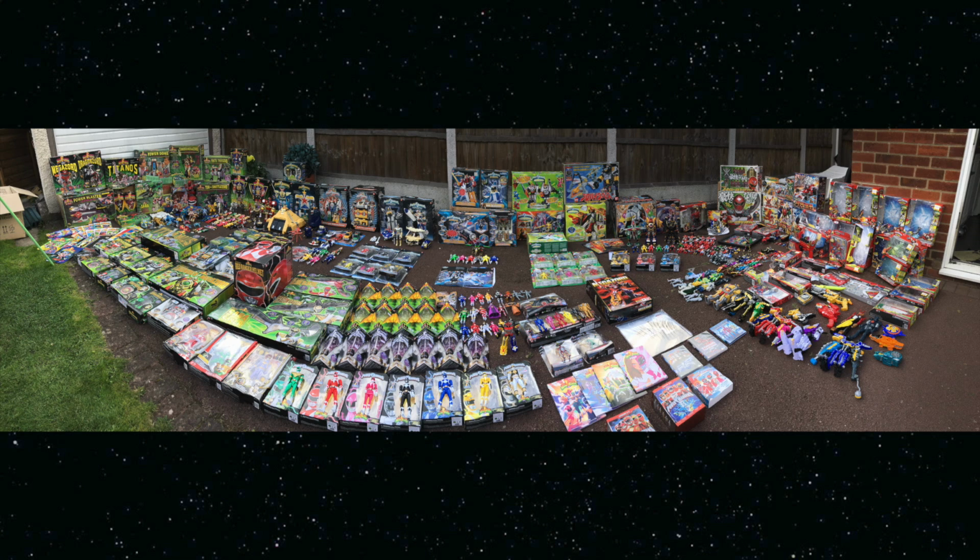Appreciating the whole spectacle of it was really difficult to take in at the time because I knew I had to get a move on and that it would probably take another 3 hours to clear away again, and the sunlight really wasn't going to last that long in mid-September.